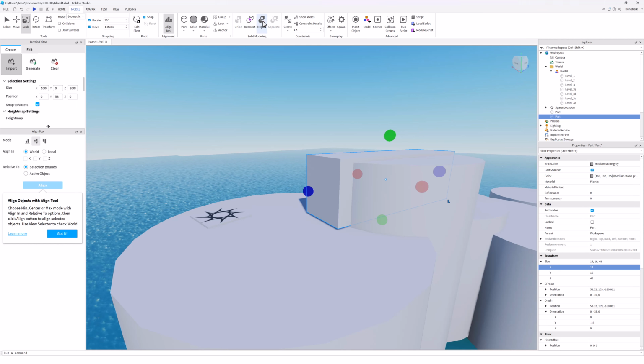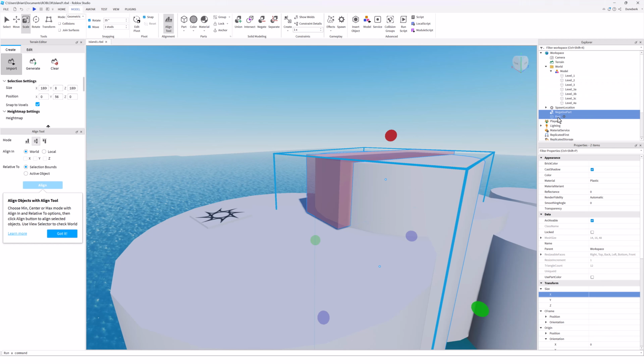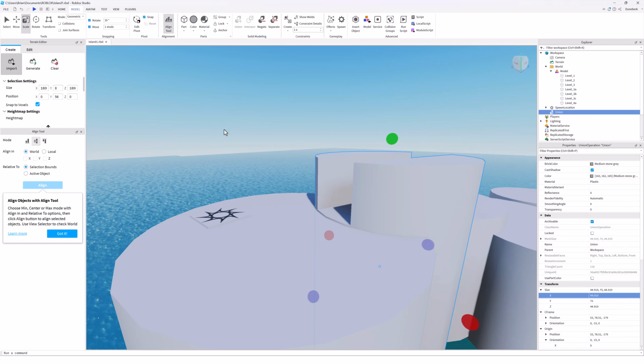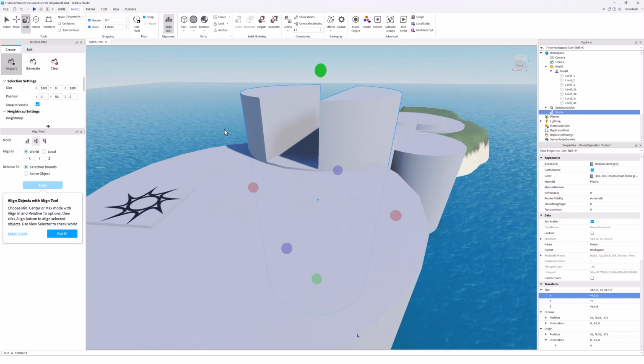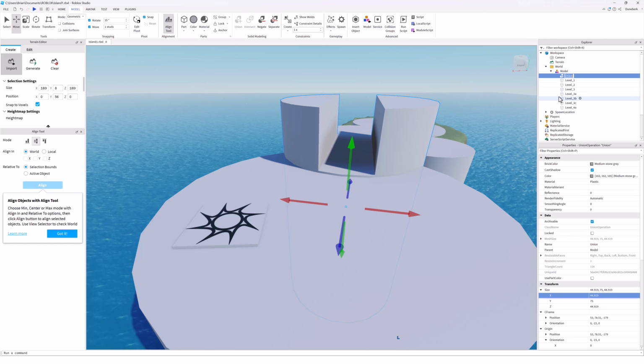Go to negate. See, it's all turned red. Select our part. So we've got it all selected. And then we're going to click on union. Now it goes all the way through. And we'll go back here to move. Pull union back up here, and rename this back from my blocker. Let's call it tunnel. There we go.